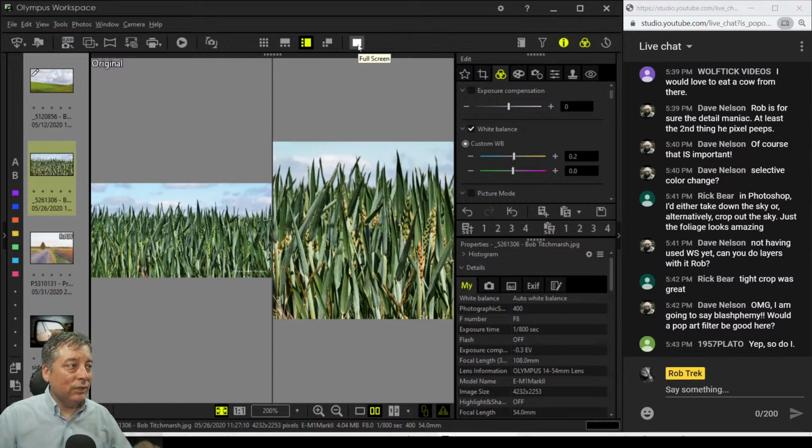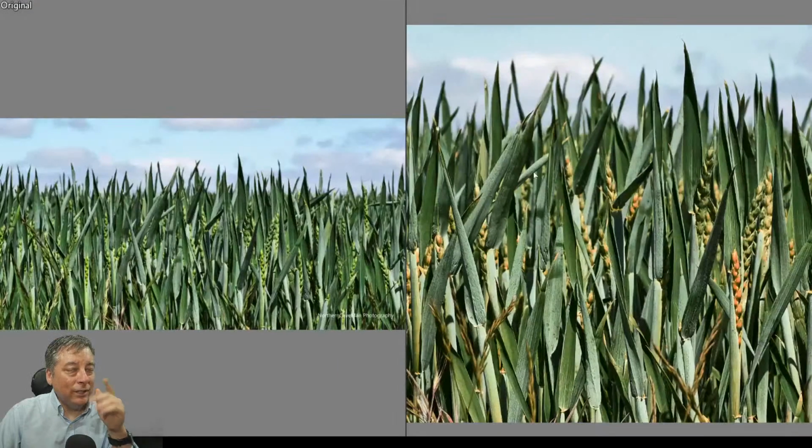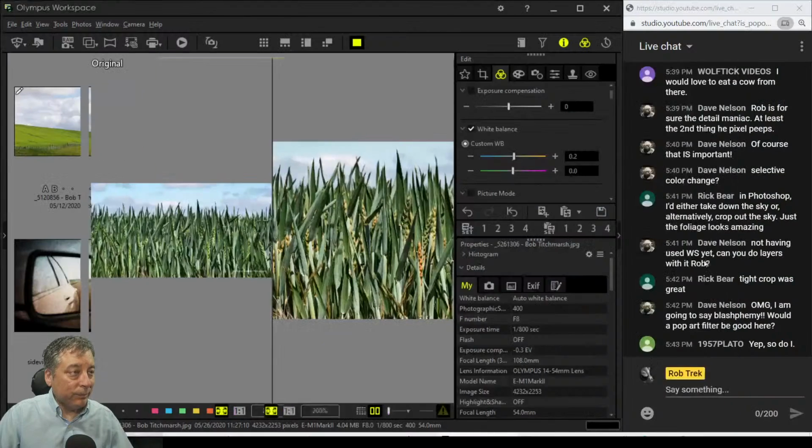No, a pop filter doesn't work on this, unfortunately. I tried it real quick, but both images kind of have their place. I think this wide shot is not bad, but the tight shot really captures all the textures in the leaves, and then you can really see the seeds and everything up close.